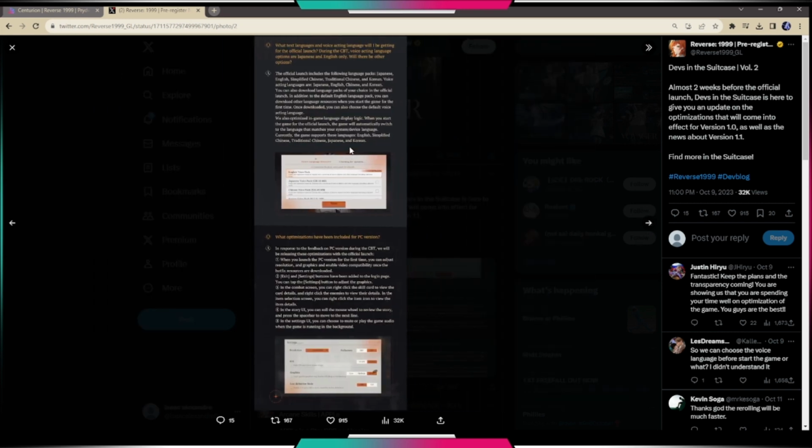Now, for the next question, what text languages and voice acting language will I be getting for the official launch? During the CBT, voice acting language options are Japanese and English only. Will there be other options? So for the CBT version, there is only English and Japanese. And their answer for this is, the official launch includes the following language packs: Japanese, English, simplified Chinese, traditional Chinese, and Korean. Voice acting languages are Japanese, English, Chinese, and Korean. You can also download language packs of your choice in the official launch.